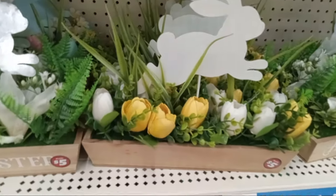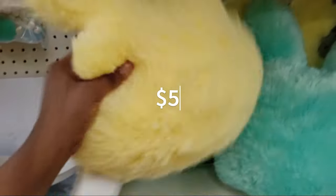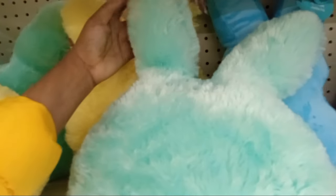And then they have these pillows. Shut your face. I love them. Where's the tag? Because these, they gotta be $5. Yeah. They are $5.